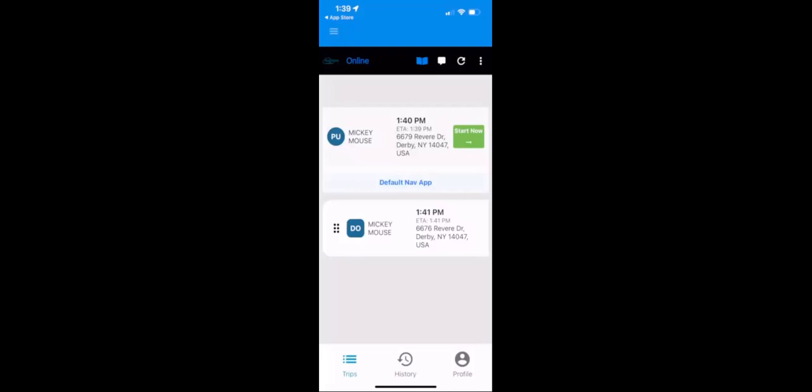It is what it is. On Android phones, you can set your default navigation app and choose whether you want Google Maps or Waze or something else. It will open whatever that default is and give you directions to that address right from the app. But I'm just going to go ahead. I know where I'm going because I'm already there. So I'm going to go ahead and hit Start Now. And it's going to tell me I'm on my way to my trip.